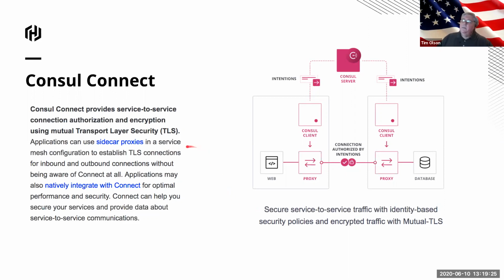What's really nice, it gives you a lot of flexibility here with Consul Connect, this ability for either a sidecar proxy, so you can literally have an application that you already have existing, no modification necessary, establish a Consul Connect client that runs as a sidecar. So as far as the application is concerned, it's talking via the proxy back into the service network. So you can actually use mission applications that are deployed today without modification. And of course, it fully supports native integration with Connect if you're developing new web-based or cloud-based applications that you want to have native connectivity with Consul and Vault. That's fully supported as well. So a lot of flexibility and capability as you look at the overall, not only securing your environment, but enabling that connectivity across this entire platform.